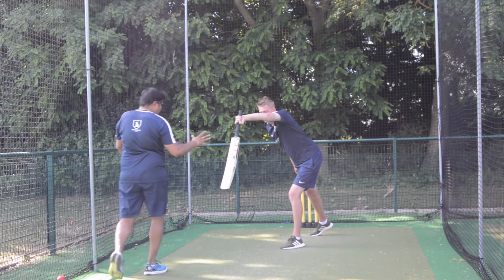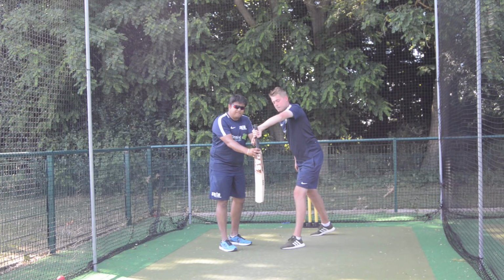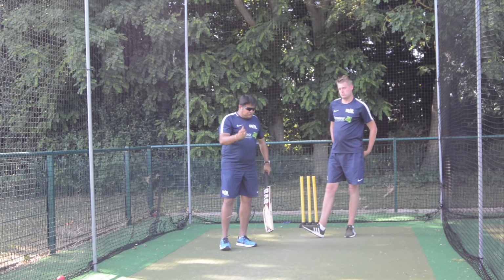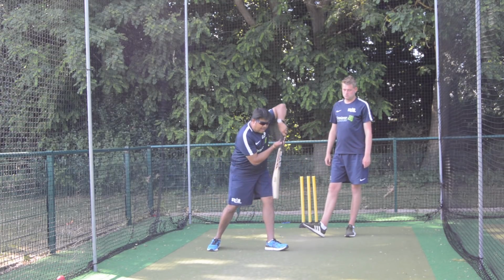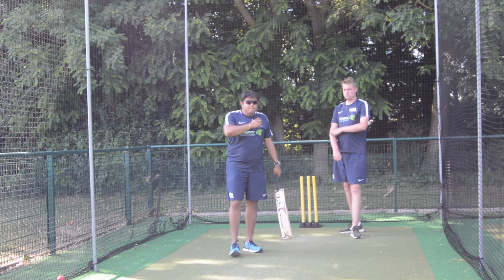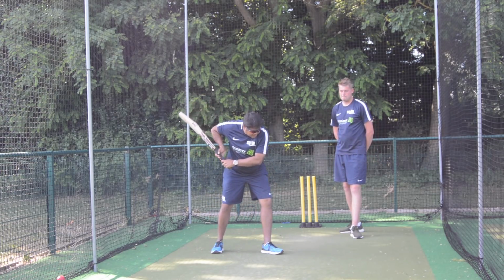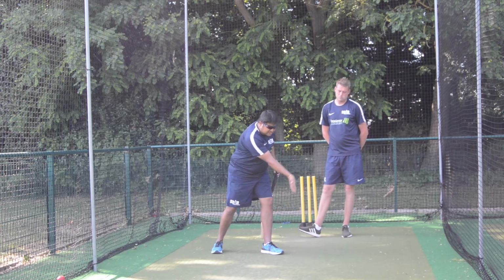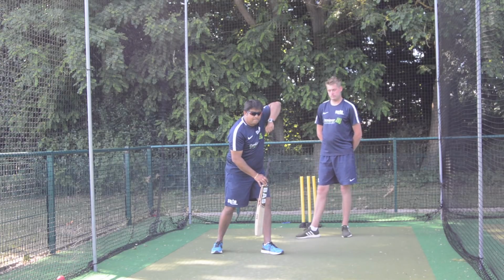Now, clearly, what I can see, that his elbow was a lot straighter when he hit that ball with his left hand. So now, that's interesting because when he hit the ball with his left hand, it was straight. When he hit with both hands, it went up. Now this is something which is so common in majority of batters. The reason that is happening is a lot of batters, when they hit the ball, this bottom hand doesn't come straight. The bottom hand cocks up like that, which then forces the elbow to go up.